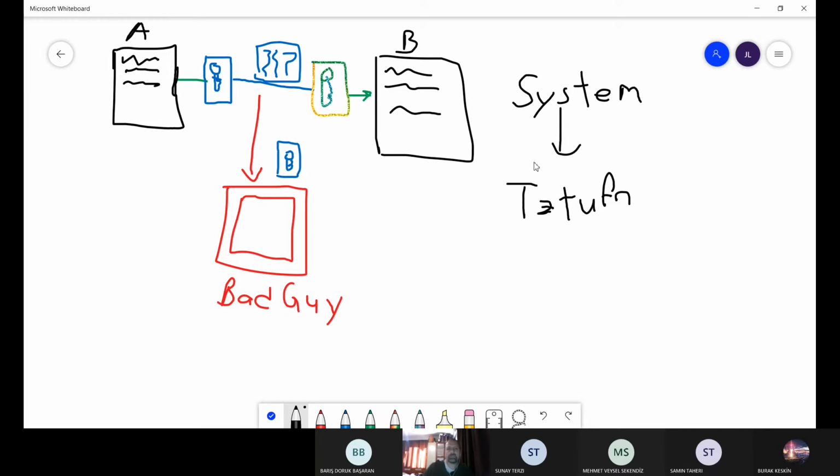But if we applied the same key, the same encryption key to this again, we would just get T, we would get U, whatever might come after Z in ASCII, I don't remember what that is. So what we have is the encryption pushes everything up a letter. The decryption pushes everything down a letter. So S, Y, S, T, E, M. All right, so we got back what we put in.